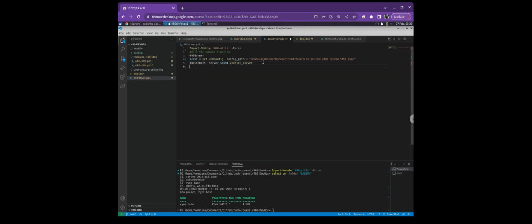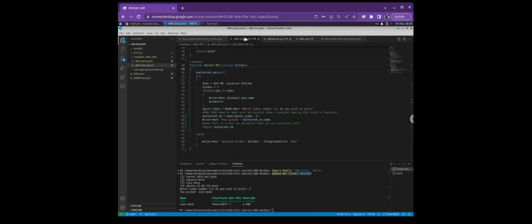So we've connected, right? So the next thing we're gonna do is we're gonna run this code, right? All right. Let's give it the correct capitalization.